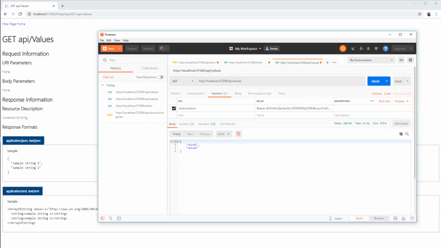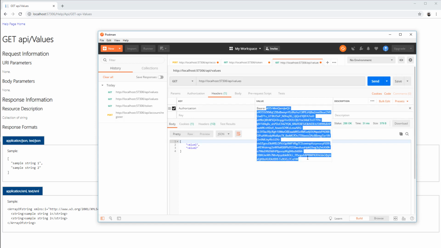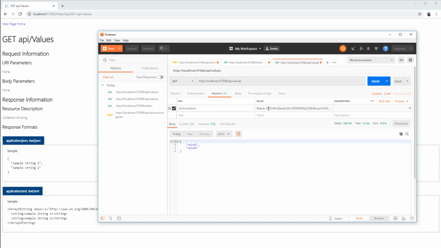That'll become very important in the future, because what will happen for our WPF app is we're going to log in. It's going to have to store this token, and then it's going to have to send back that token as the authorization every time it makes a call that is secured. Not only will that tell us that they're allowed to get into our application, but it'll even tell us who they are.